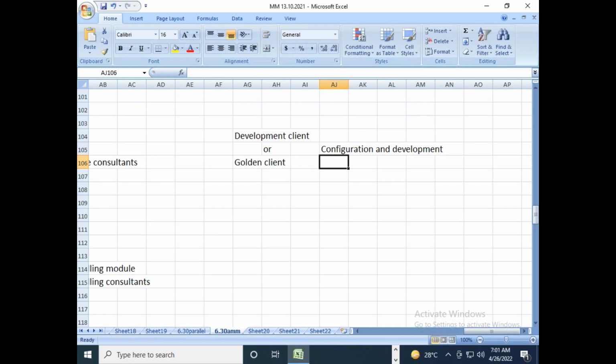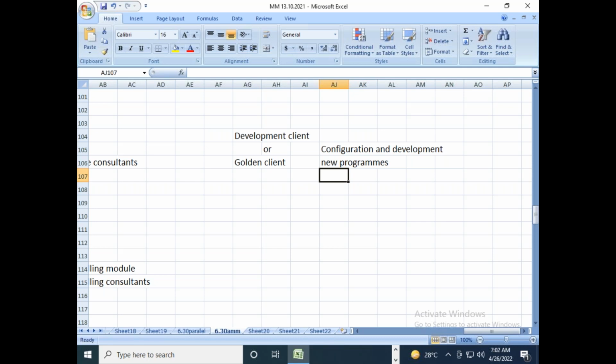Development means new programs. Let us say the development team wants to create a new program, and as a functional consultant I want to create a configuration. Then I will be doing the configurations and the new programs only in the development server, nothing else.